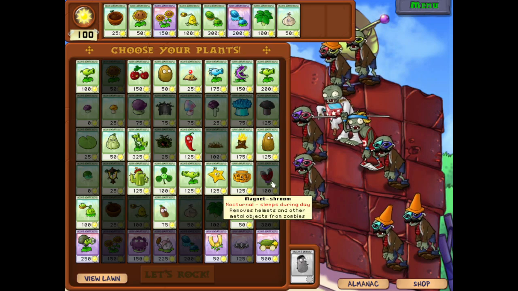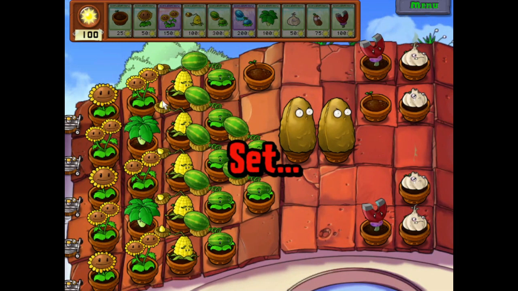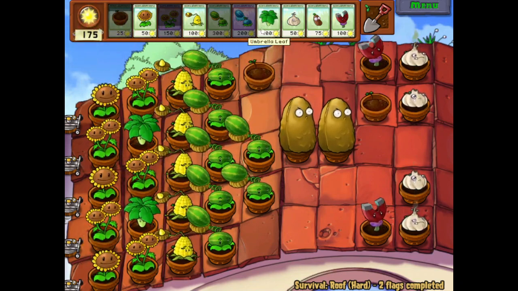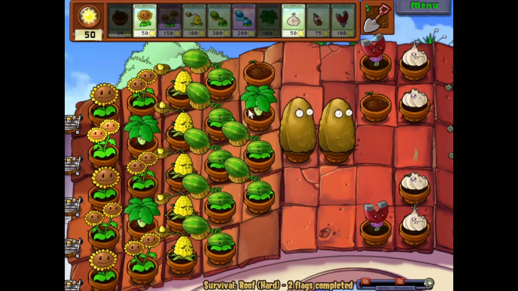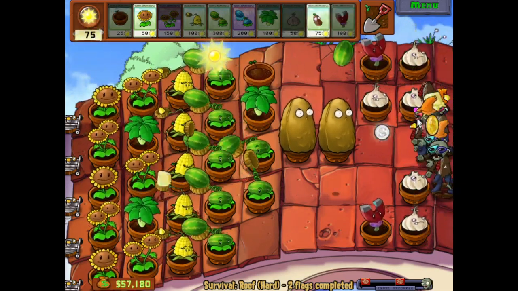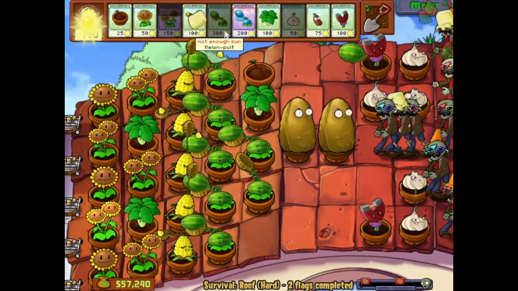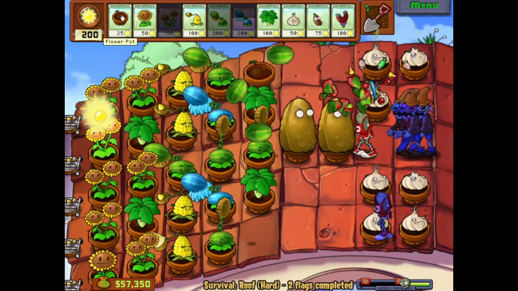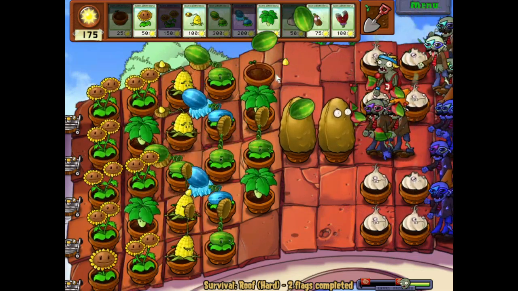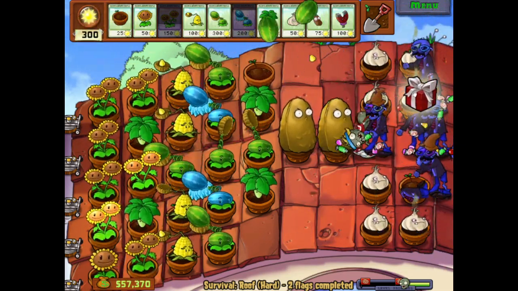I don't know what to do about... Yeah, I think I will have to keep doing that. Let's go with this and see how we go. Coming. Also, this means that we need double garlics because of the pole vaulting zombies. It's a lot of garlic. I don't know how much I can keep up with it though. So I'm gonna need to extend my defenses out a little bit more.